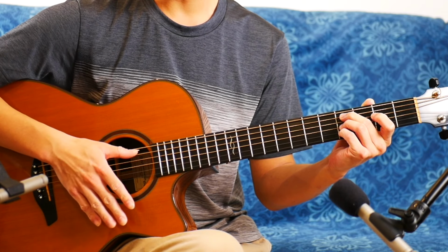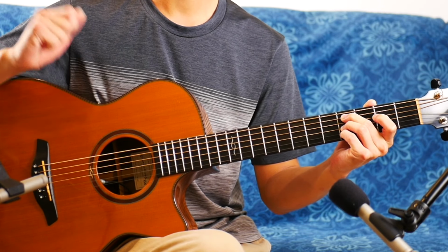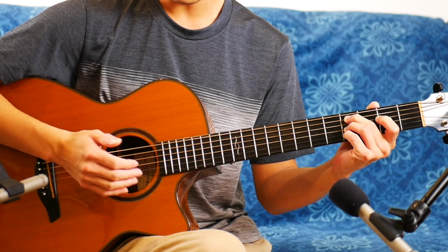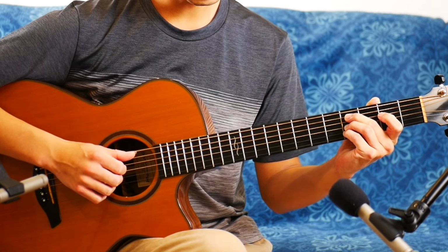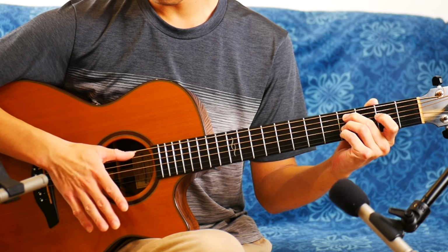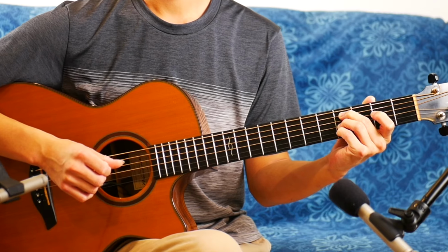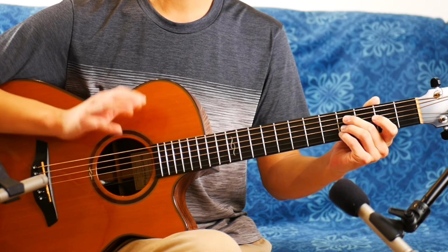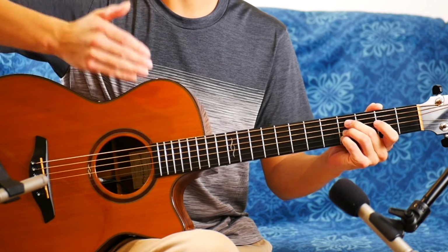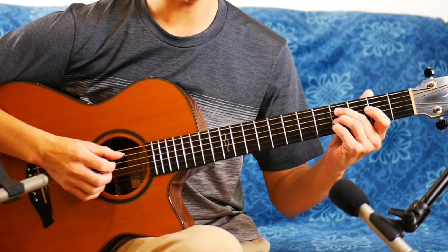Just a nice gentle flick of the wrist, like Wingardium Leviosa, like that. So we'll start off by playing the chord. Give it a little bump, then a slap, and then another bump. Okay, that doesn't sound very musical because I did it very slowly. So if I did it slowly but in a musical sense, it'll sound like this.